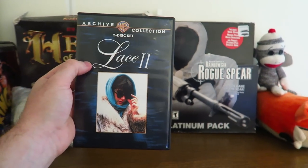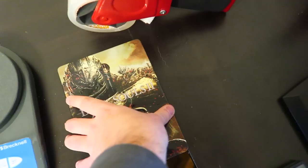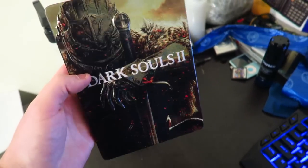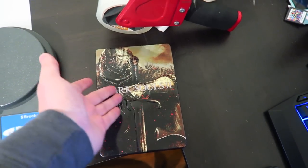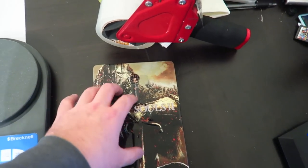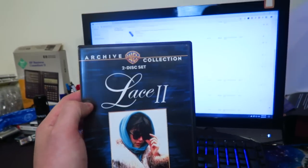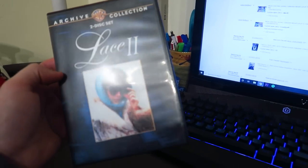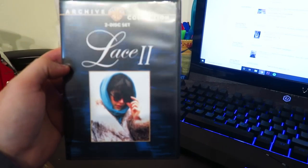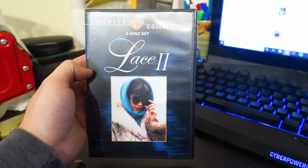I actually don't remember how much I paid for this Dark Souls 2. I found it in a bin downstairs — a dollar maybe, maybe $3 at the most, or maybe I bought it in a huge box for like 25 cents. I know this came out of the huge $80 DVD buy that I did at a yard sale near me. So this is pennies. I don't have a lot of money invested into this, but let's take a quick look and see how much I sold the first one for.